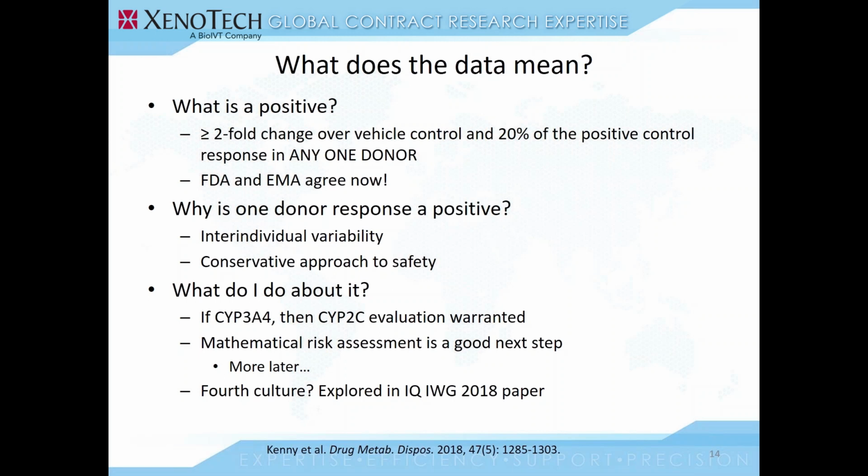The answer is that both agencies are taking quite a conservative approach to patient safety, which is absolutely understandable because that is one of their main missions. We know there's going to be inter-individual variability, so we want to know what the worst case scenario is. And the worst case scenario is whatever happened in that one donor in this particular case.